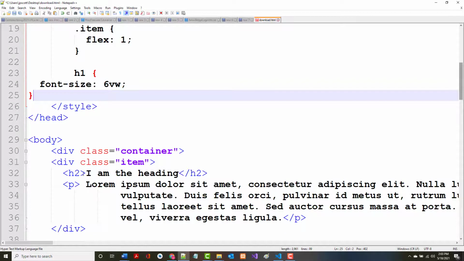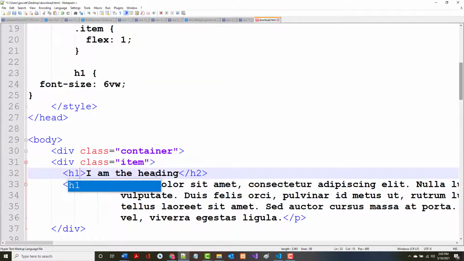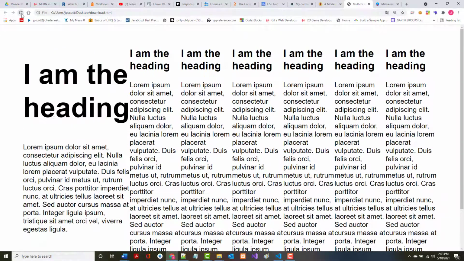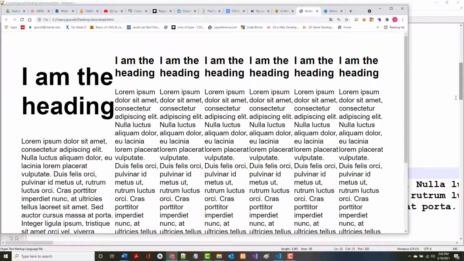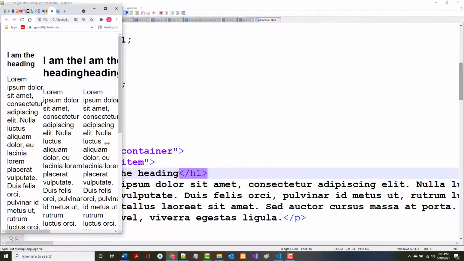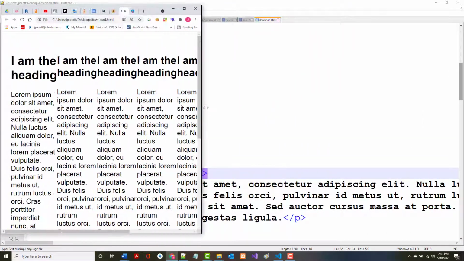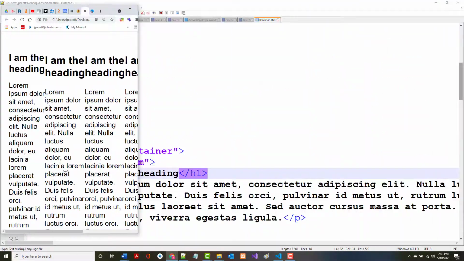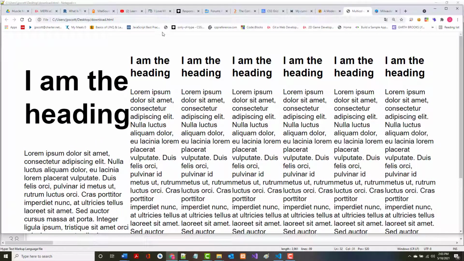I'm going to take this, which was an H2, and make it an H1. Let's take a look. There it is. Now notice as I shrink this down, don't worry about the rest of the stuff. Hopefully you can see that the size of it is shrinking based on my screen size. See that?